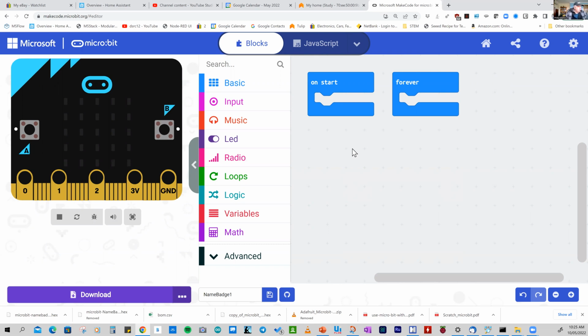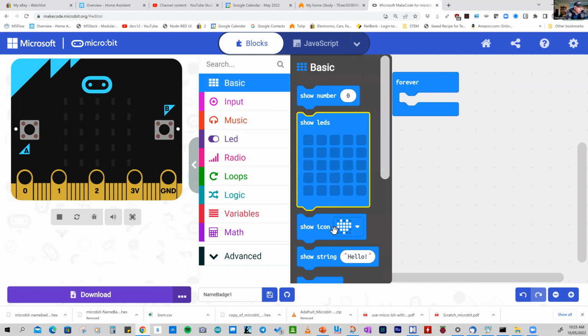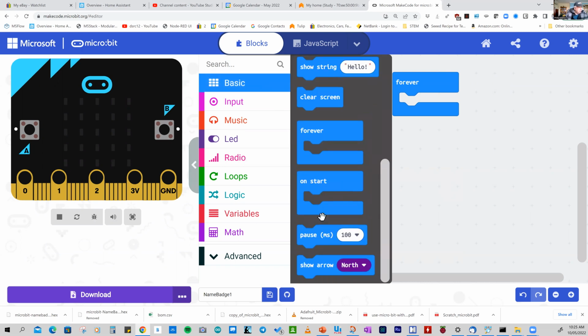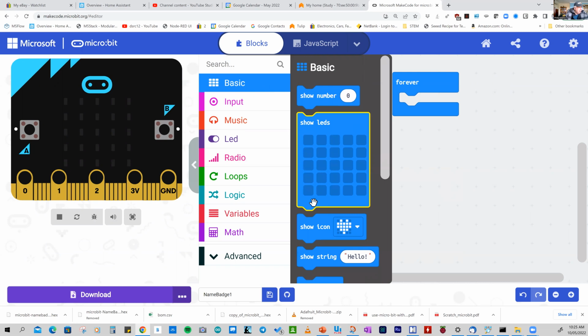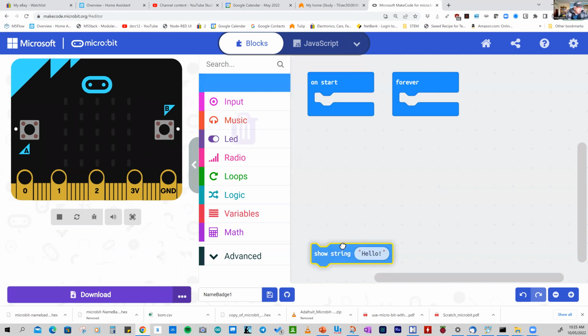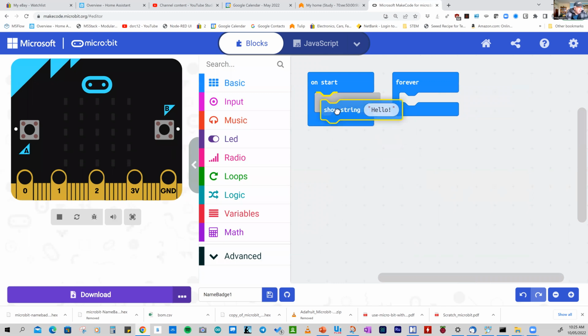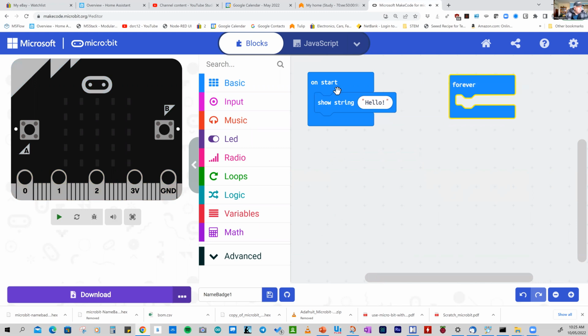So the first thing we're going to do is go to the basic, and go down and find, you can scroll up and down, and the one we want is show string. And we just bring that across, drag it, and it will click under the first position inside on start. And we'll just leave that.